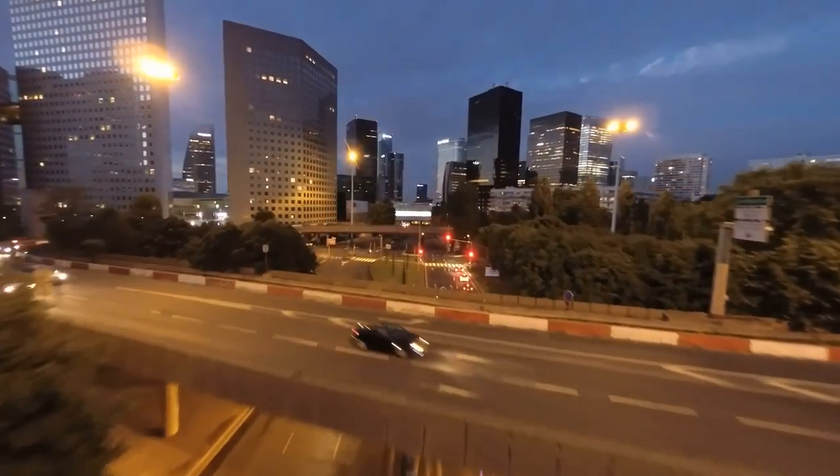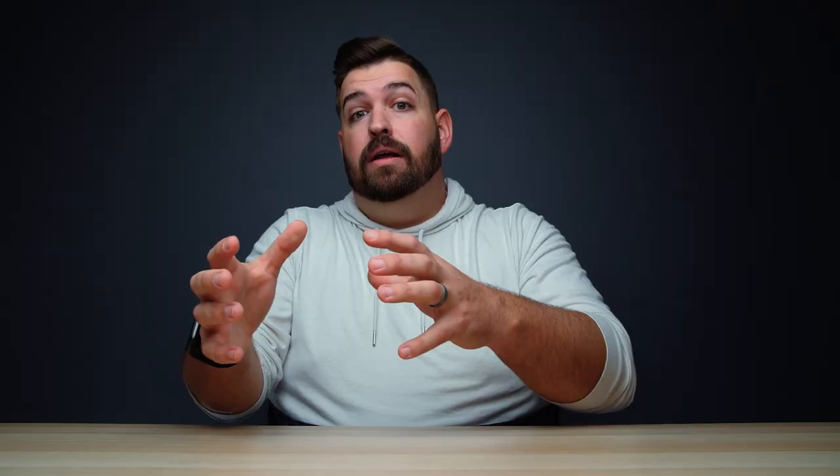Night sequences in film are lit in a way that feels like night, not that necessarily looks like night. That's the entire purpose of lighting — it's to help tell our story. For this setup, I wanted this to feel like the car was parked at night in an industrial city area that would have a sodium vapor light. Those street lamps found in parking lots or on the side of the street with that really orange light — that's a sodium vapor light — and I wanted that to be our main source of illumination for this scene.